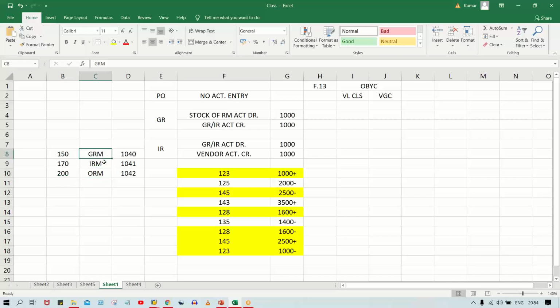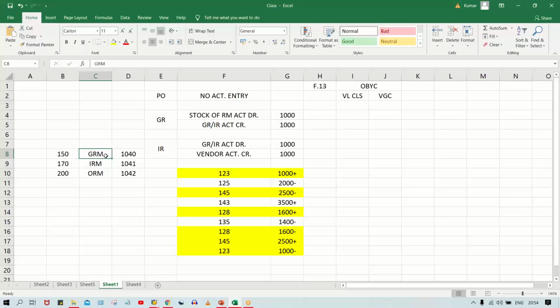So what we have to do, guys, is set up three different valuation classes. Whenever we set up the material master for different kinds of materials under glass raw material, the valuation class is going to be assigned against the material master.